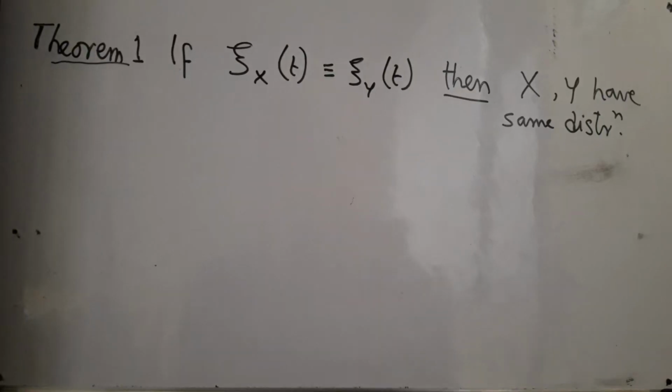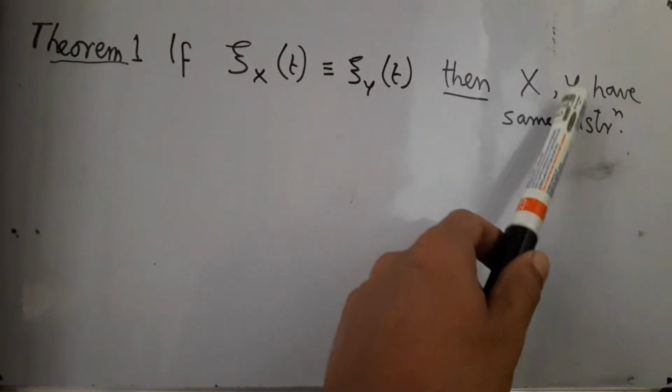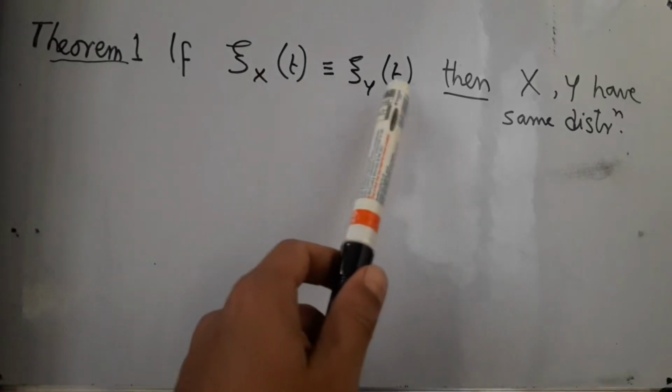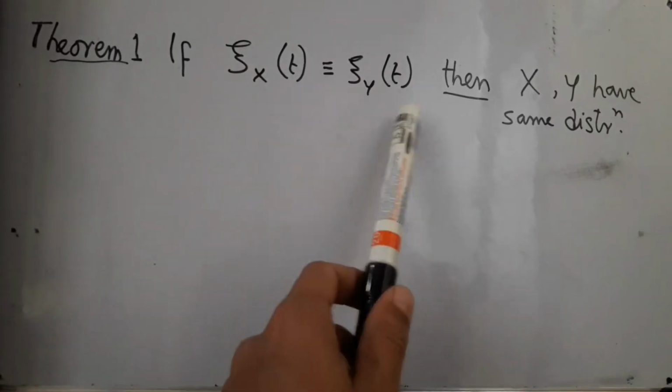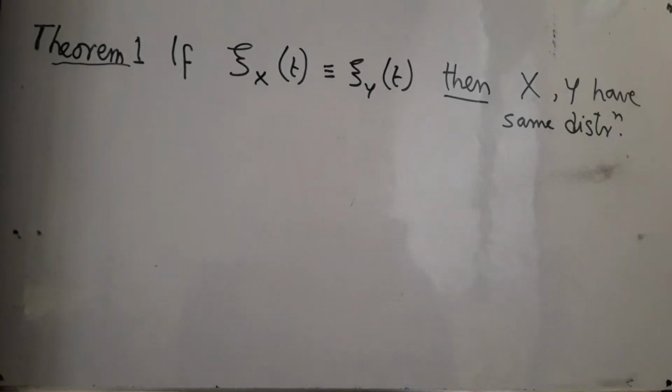Now, why is the characteristic function so very important? Because of two results. Here is result number 1. If we have two random variables x and y whose characteristic functions match over entire R, then they must have the same distribution. So it is much like the CDF. If CDFs match, then they must have the same distribution. And also like CDF, it must exist for any type of real valued random variable.